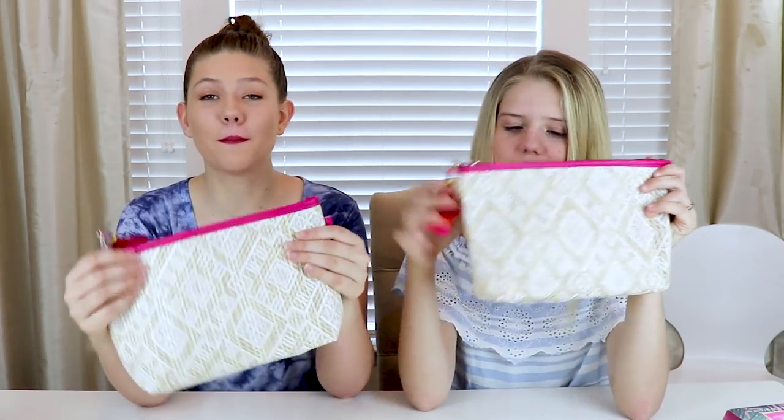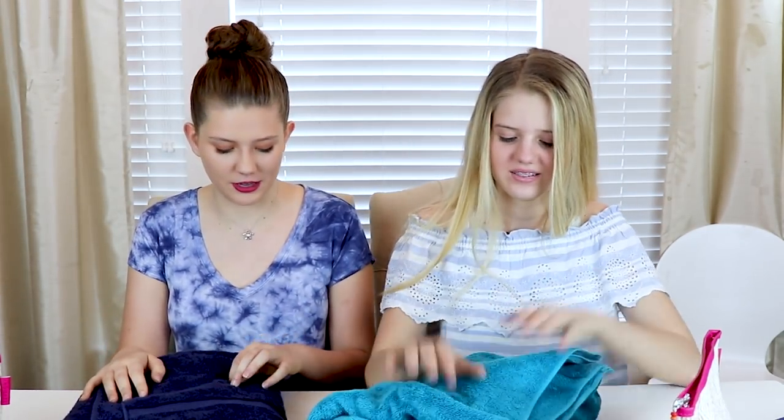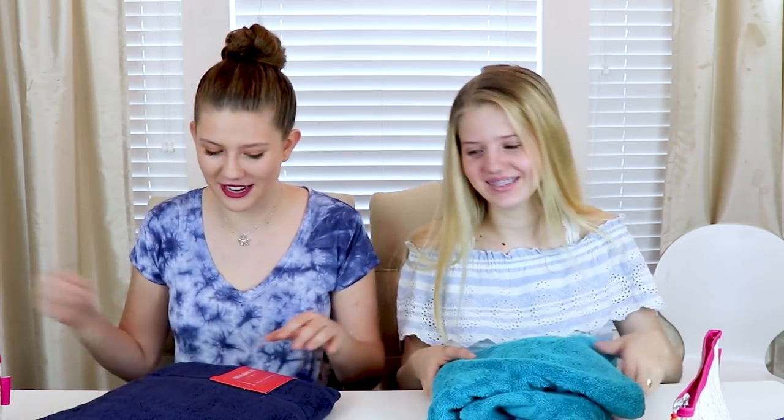It smells like the beach and the bag reminds me of a beach house. I really want to get to the beach now. The next gift is kind of funny — our parents gave us towels. They probably needed them to stuff the bottom of the basket, and they probably think we go through towels way too fast. Apparently when she was my age you'd walk through the bathroom and see no floor — just towels everywhere.